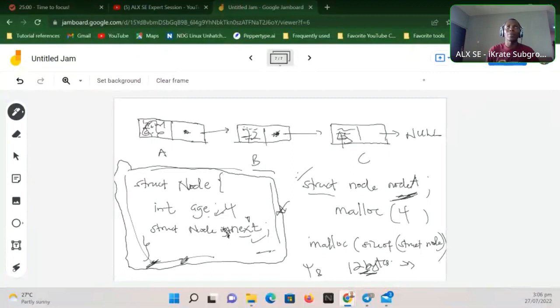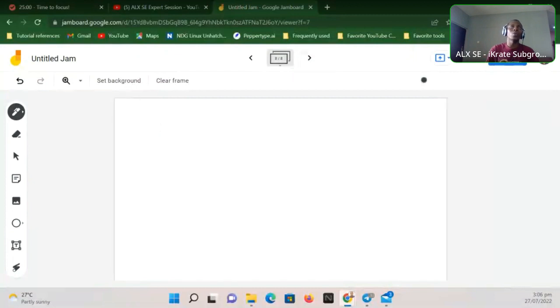Let me take that again. We'll soon be going to the code editor, so I want you to understand this. The first thing is what? Create your templates. Create a template for the nodes. So that's the very first thing.